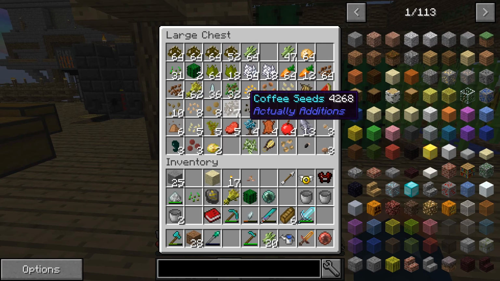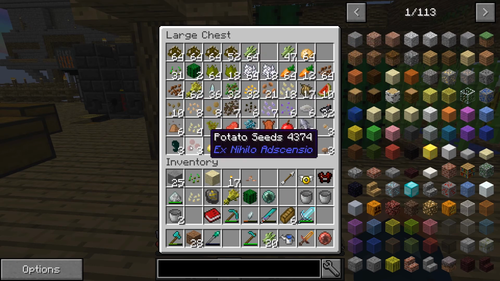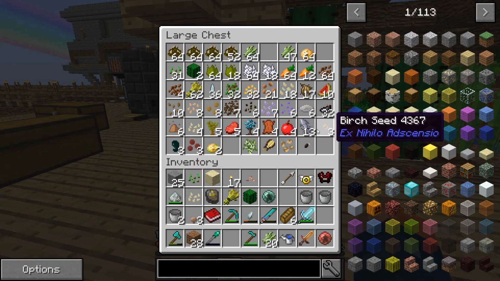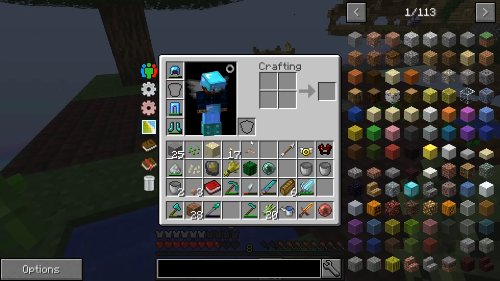Maybe some, let's see, pumpkin seeds will work too. And maybe get some, let's see, we have carrots already. Potato seeds, we already have potatoes. Beetroot seeds. Maybe put some mushrooms down, why not? And that should be fine. Let's go try this. See what all we can add over here to make it a little bit more peaceful.